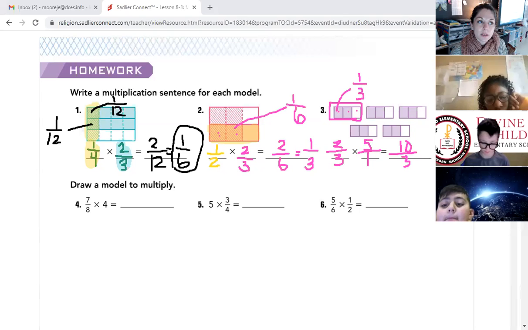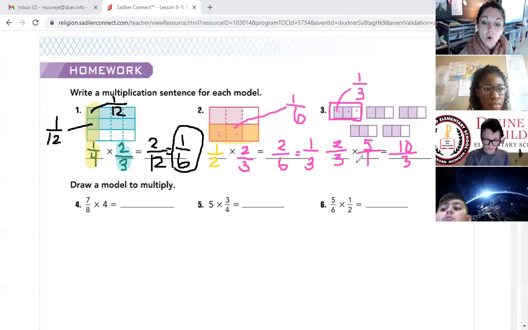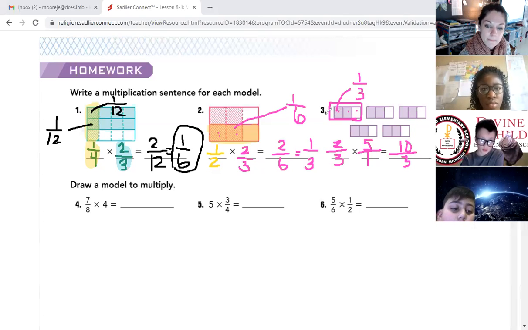5 over 5 would be equal to 1, but then that would change the value of the 5. We want the 5, the numerator, to have more magnitude, right? So we can use the denominator 1, which doesn't change the value of 5 at all. 5 divided by 1 is still 5, right? So anytime that we need a whole number to look like a fraction, all we do is push it up into the numerator, and what denominator do we use? 1.